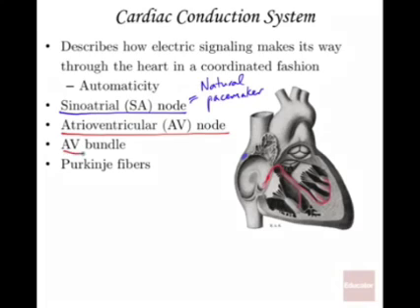The AV bundle then takes the signal down through the septum, meaning the border between the left ventricle and right ventricle, and it extends in what are called Purkinje fibers. So all these little fibers that are innervating the muscle fibers of the ventricles, named after Dr. Purkinje, and when the electrical signal goes through all those Purkinje fibers, you get the ventricles, the left and right, contracting at the same time. At least they're supposed to.